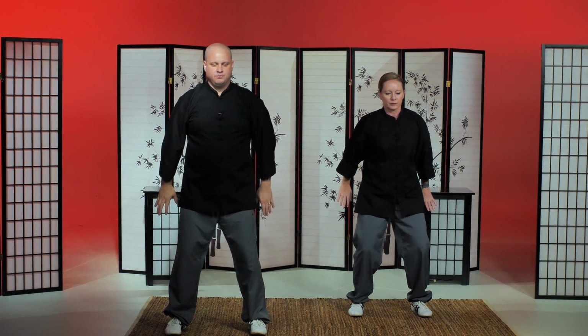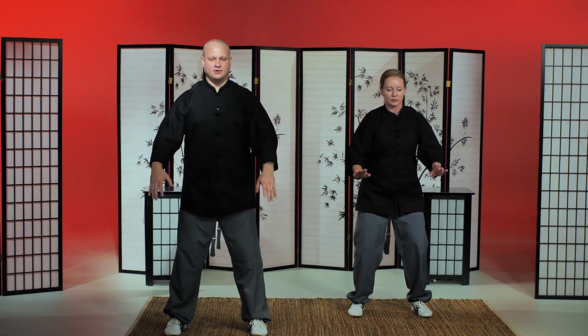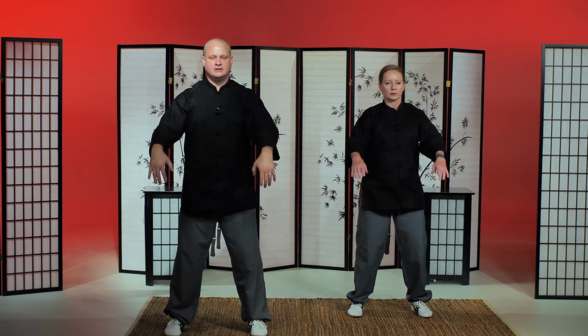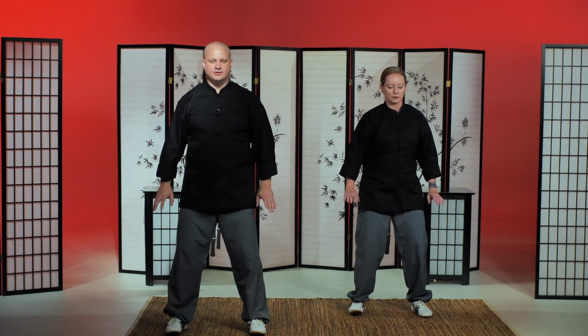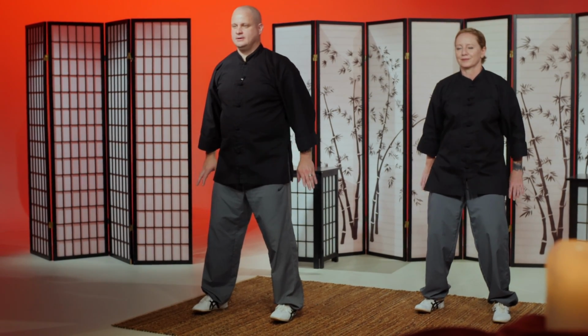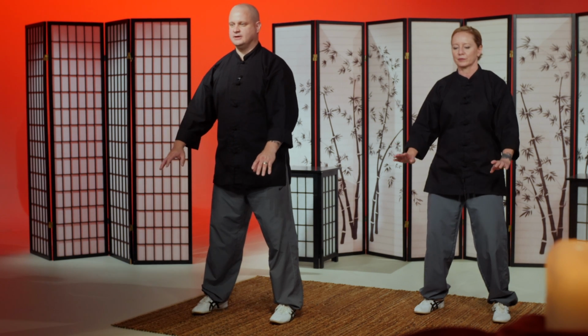So we're going to put our weight onto the toes and balls of the feet, and then we're going to rock back onto the heels. Feet stay on the floor. We're just looking to move pressure from the balls of the feet back to the heels. And we'll do at this level 3 more. Go ahead and start the hands moving, leading with the wrists. 2. Rocking forward, 3. Settling onto the heels, good.